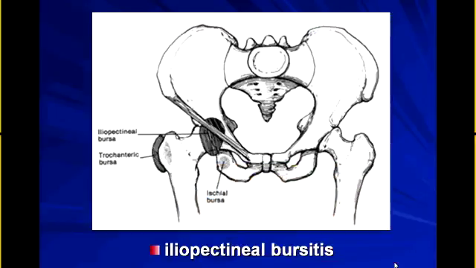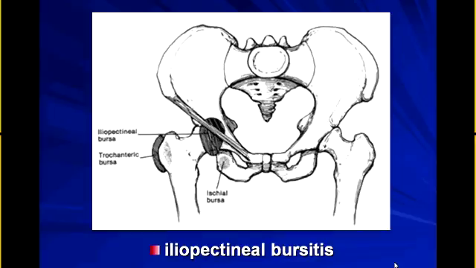The other thing that we have to consider that causes anterior hip pain is iliopectineal bursitis. Now, this has a very high association with OA of the hip, and also a tight iliopsoas muscle seems to be contributing to this. So this is an overuse problem as well, so it can occur in runners. It is a friction rub, so it's a rubbing of the tendon over the anterior ridge. So the pain is in the groin and can radiate into the anterior thigh. They have problems with hip flexion, abduction, and internal rotation, and pain with extension.